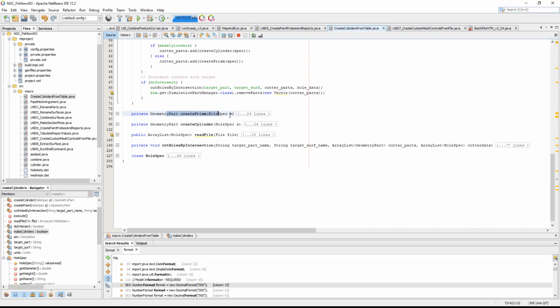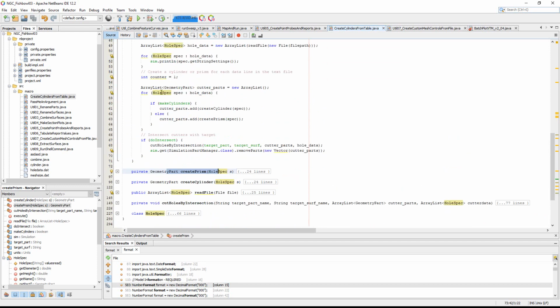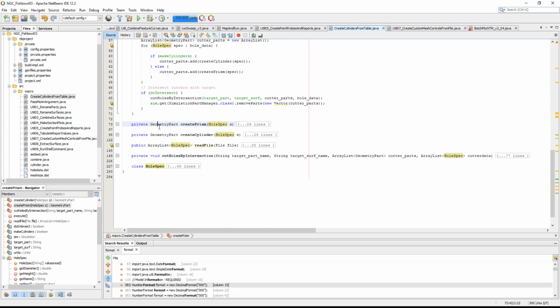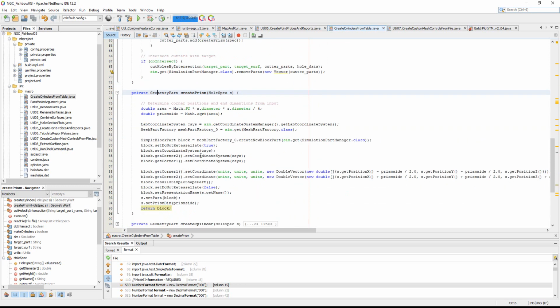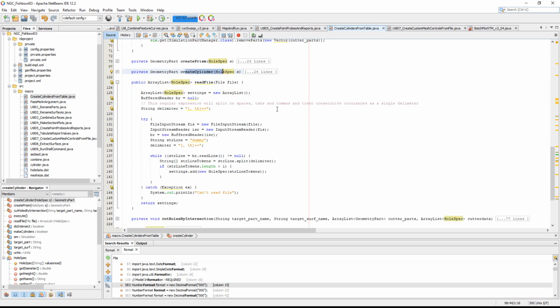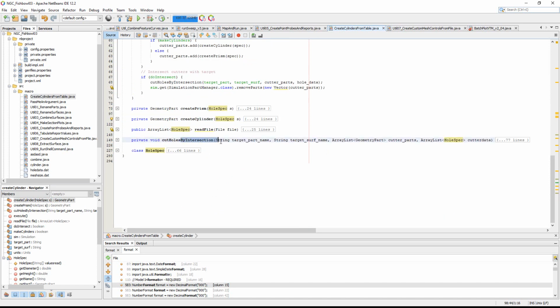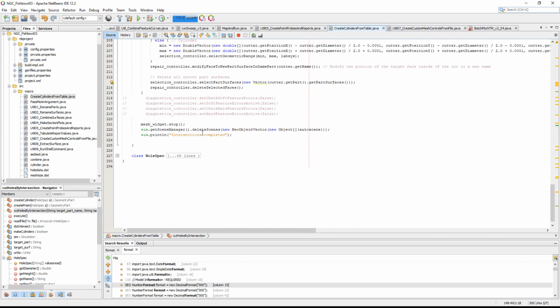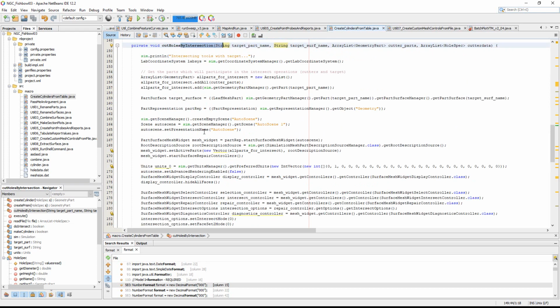And I went on a tangent when I was about to explain what's going on in this macro. The main method is over here. Basically, we read in the data, we collect the data, and then we create the cylinders or prisms, and we do the intersection. That's it. And then these methods here just contain the code that was basically recorded from a macro to create a prism or to create a cylinder, to read the data in from a text file, and to do the actual hole cutting. You can see this is mostly recorded code from entering surface repair and all of these things becoming initialized.